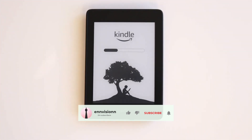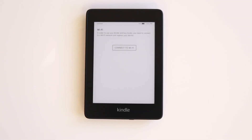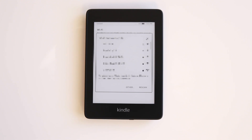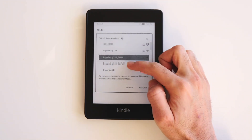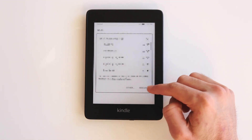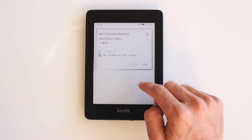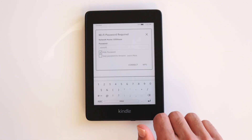Now the Kindle is going to take some time to load — it'll probably take about five minutes, so just be patient. Once it loads it'll ask you to connect to the Wi-Fi, so just click on the Connect to Wi-Fi button and it will display all the Wi-Fi networks it currently sees. If you can't find yours from the list just click Rescan and then your Wi-Fi should pop up. Now just click on your Wi-Fi network and enter in the password, then click Connect.